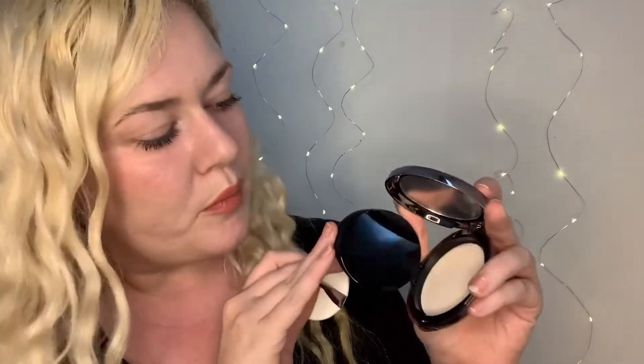I do have foundation on at the moment so I'm not going to try it right now, but I'm just going to open the box and show you what it looks like inside. This has a little lip on it — like when you get a new phone and have to peel off a film — it's a chrome finish. You open it up and there's a little mirror, and a pad which is obviously to apply it. You lift that up and there's the product. I'm probably going to use it pretty much like a pore-reducing primer.